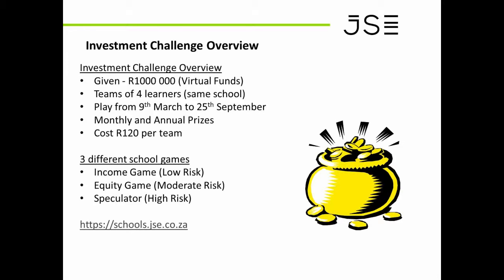Please note, you do have 30 days to pay the R120, and please make sure that you send through the proof of payment, telling us which team it is for. We really need to know which teams have paid, and then we will manually make sure that they will not be suspended. After 30 days, should your team not have paid and we have not received proof of payment, when they try and log in, it will say you're suspended and you need to contact us. Only once we've received the proof of payment will we unsuspend the team so they can continue playing the game.